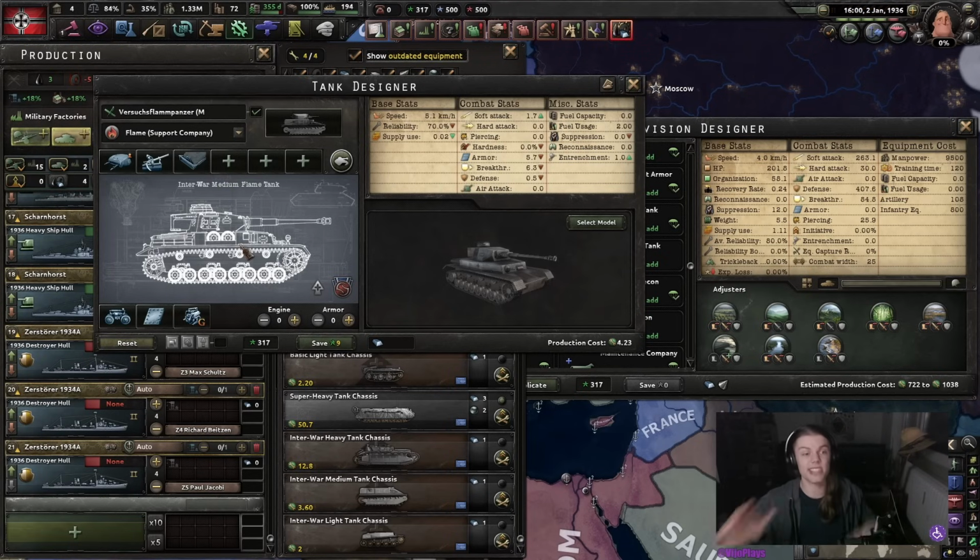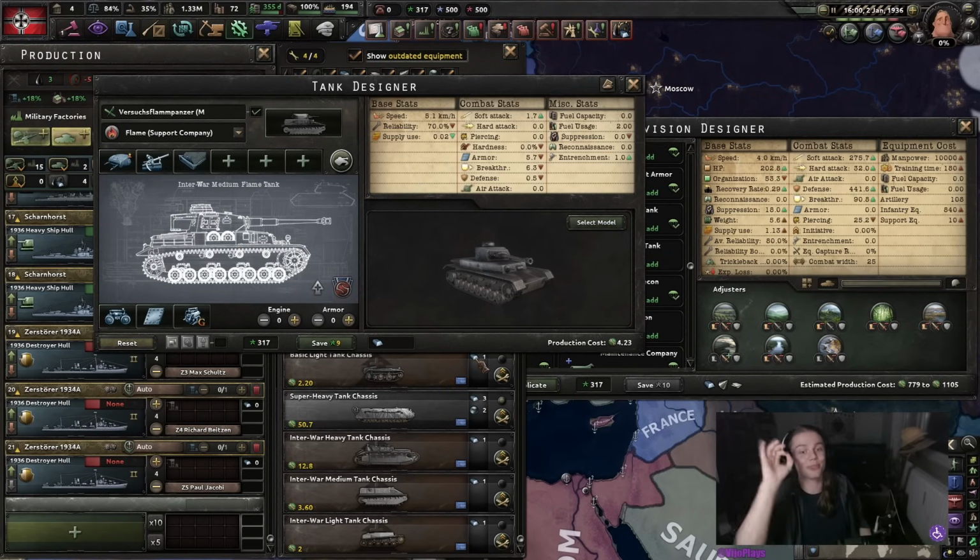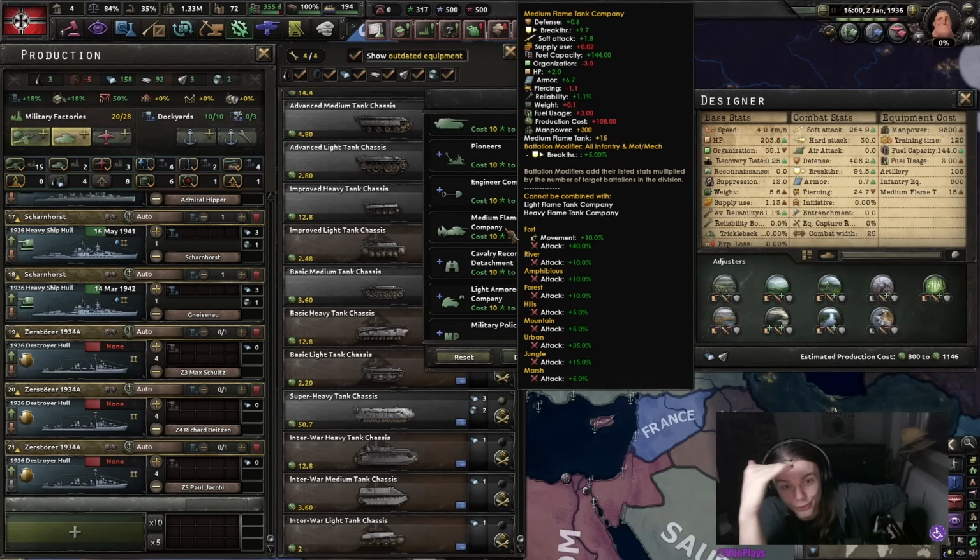In most games, this is your ideal flame tank. It's an interwar flame tank because it just gives you all the stats you need. Look at it, no stats, and it does not matter because it costs 4 IC. Even just the 40% fort attack, and the river attack, and the forest attack, and the mountain attack, and the urban attack, and the jungle. Even that is good enough.